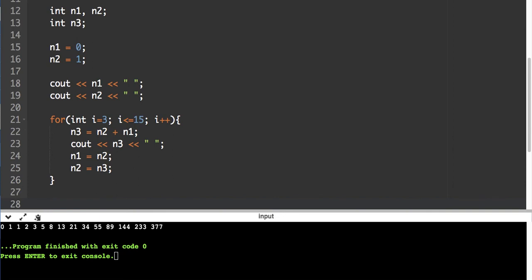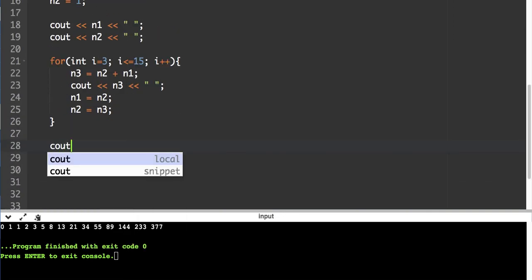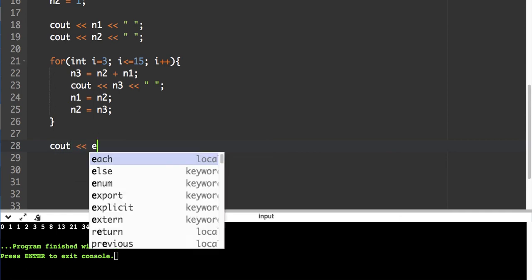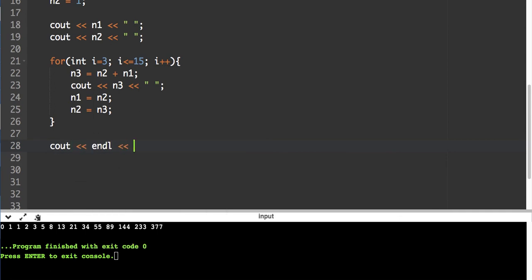So we're going to redo this loop on the next line. So we're going to do an end L here. You know what? Let's put 2 of them just so we get a little bit of spacing between this. We're going to reinitialize our N1 to be 0, and then N2 to be 1. So we're reinitializing those 2 values. N3 we don't really care about because we're going to be recalculating it the first time we go through the loop.